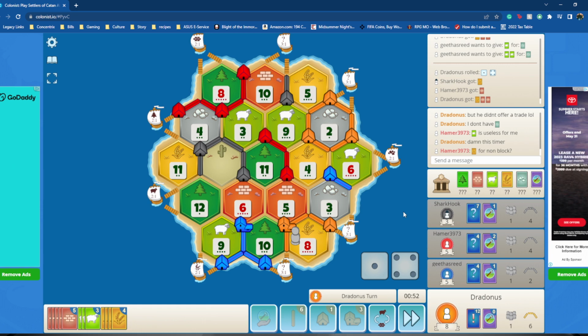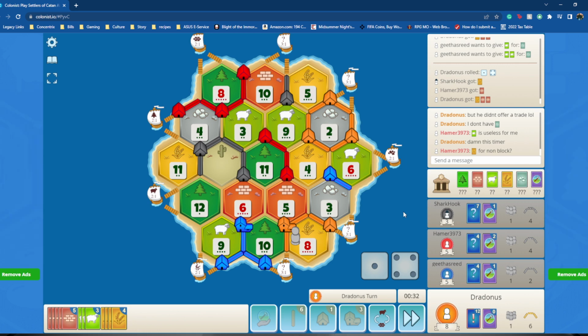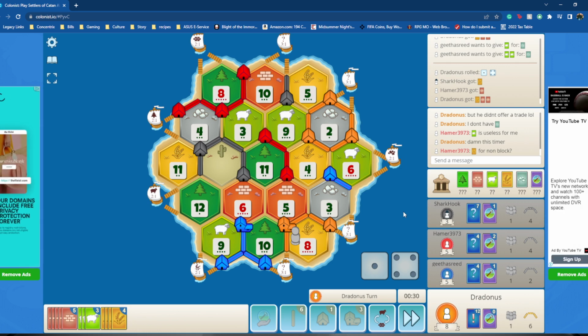Let's see. I can continue building a road, but that seems counterproductive. 1, 2, 3, 4, 5, 6, 7. Actually, it's not, because red could get to 7 if he builds 2 more roads. So I can either defend road, or I can try for another city, which actually wouldn't be a bad idea.